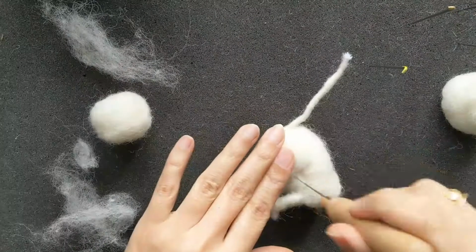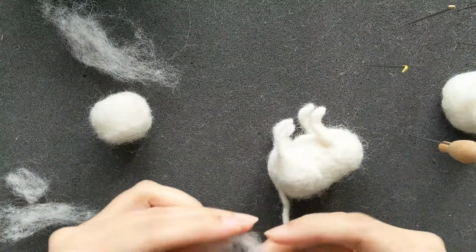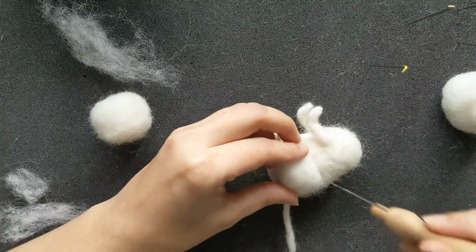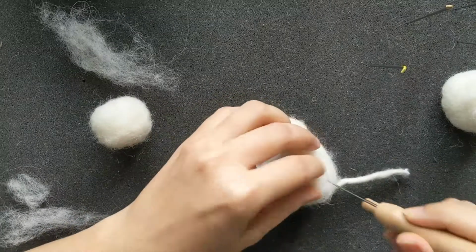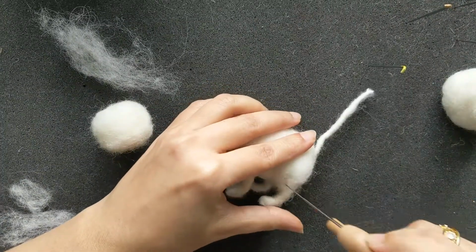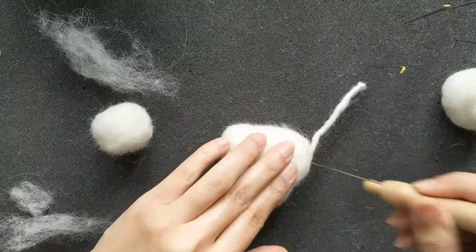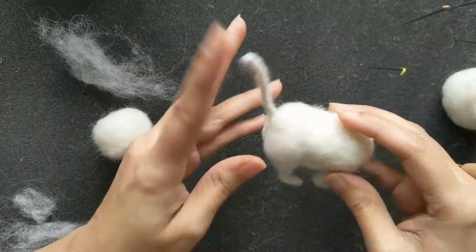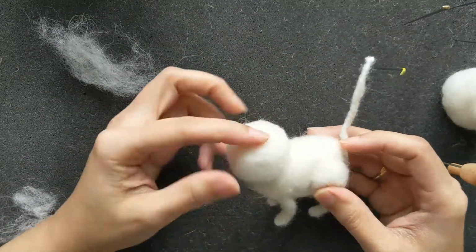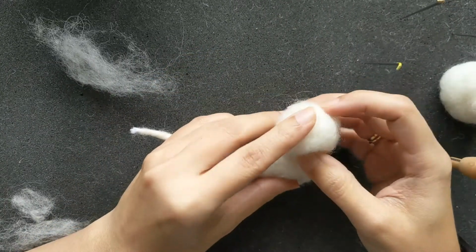So now you can see the shape coming along. Adding more wool to the thighs. And it's getting more into shape. I really liked it at this stage. So now I'm going to attach the ball.